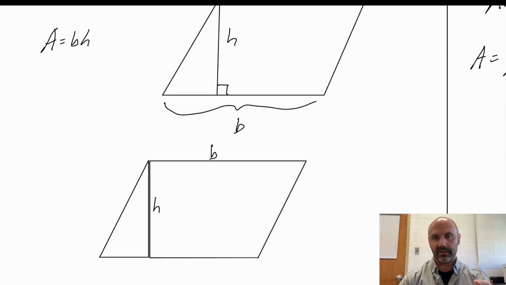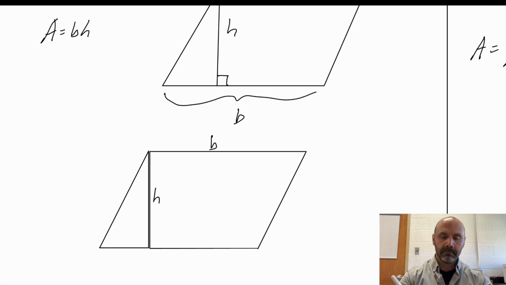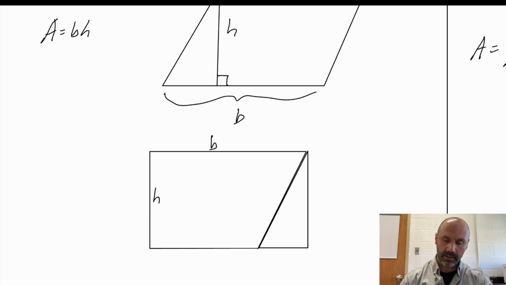So here's a little bit of a demonstration of how this works. You can imagine, what if we take this triangle here on the side, and we cut it off? Okay. What we can do is then take it and bring it around to the other side, and we can match it up here. And then that looks like a rectangle. Rectangle base times height. We've already seen that base times height is the area of a rectangle.